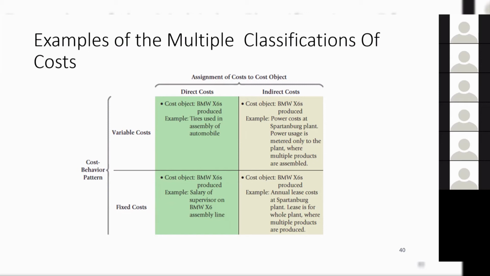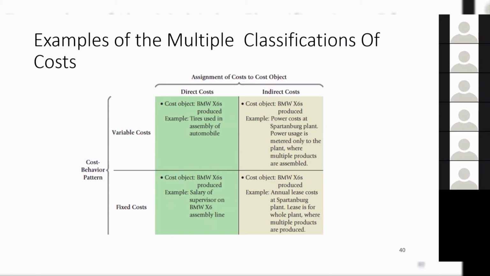More often than not, direct costs are variable. They change with level of production. However, as indicated in this example, there are times when variable costs can be part of manufacturing overhead, making them an indirect cost. In this case, the power cost associated with the plant where many products are made is a variable cost. Obviously, the more power that's used, the more the cost. But it's indirect because the power cost cannot be easily traced to a specific product.